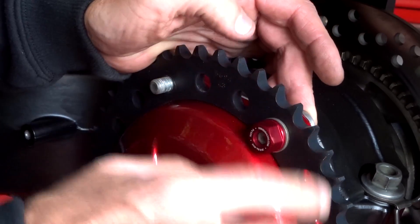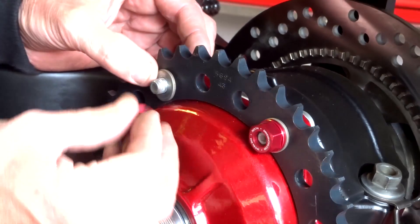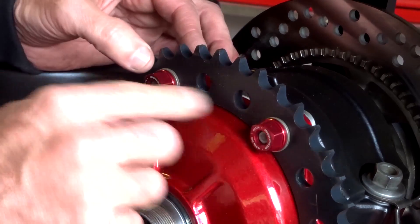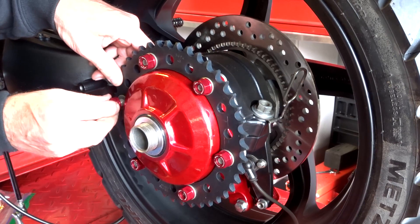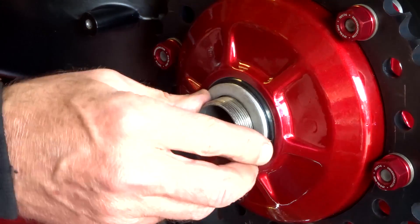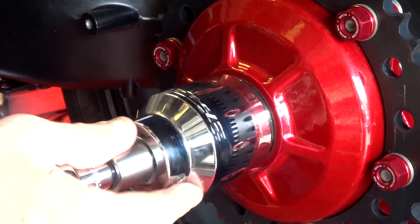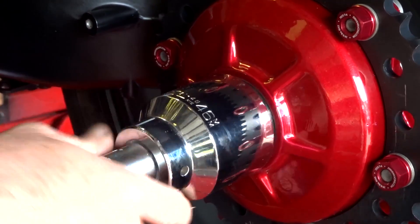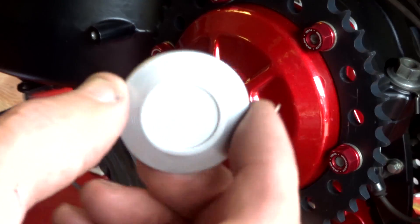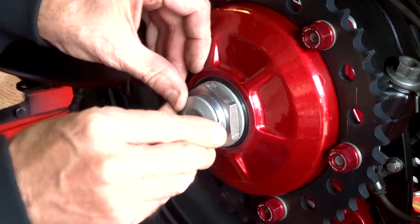I love anodized parts. The only thing I don't like about anodized nuts is when you start wrenching on them the anodizing gets scratched and the red starts looking silver. I also bought a new hub cap because the last one was just tattered — it just goes right there. Just another nice little detail.